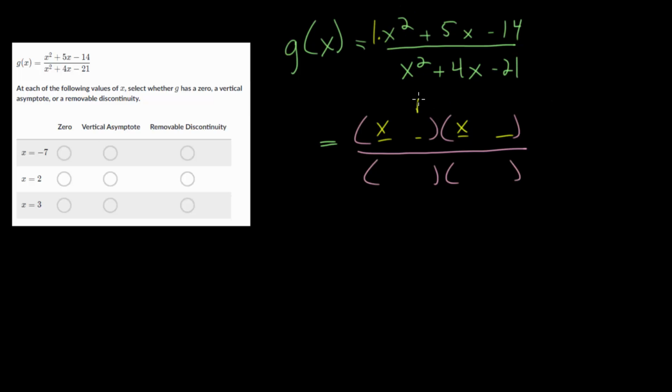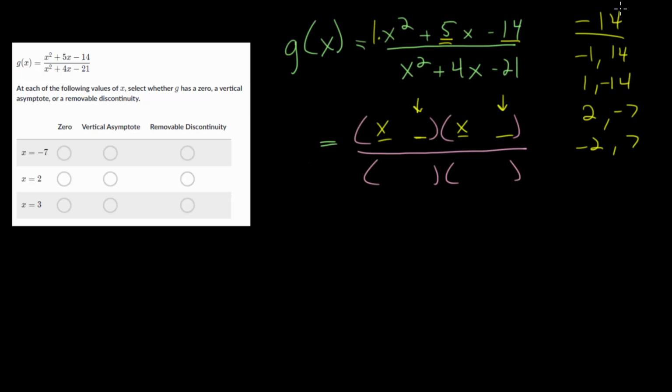Now we can also notice that these next two terms in our binomials here, these will multiply to give us negative 14, and they will add to give us 5. So let's write out a list of those. So to get minus 14, you can do minus 1 and 14. You can do 1 and negative 14. You can do 2 and negative 7, or you can do minus 2 and 7.